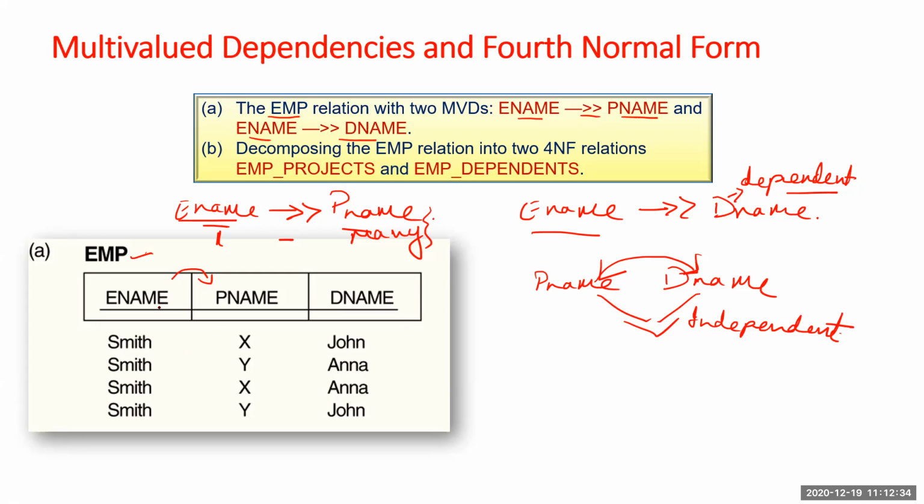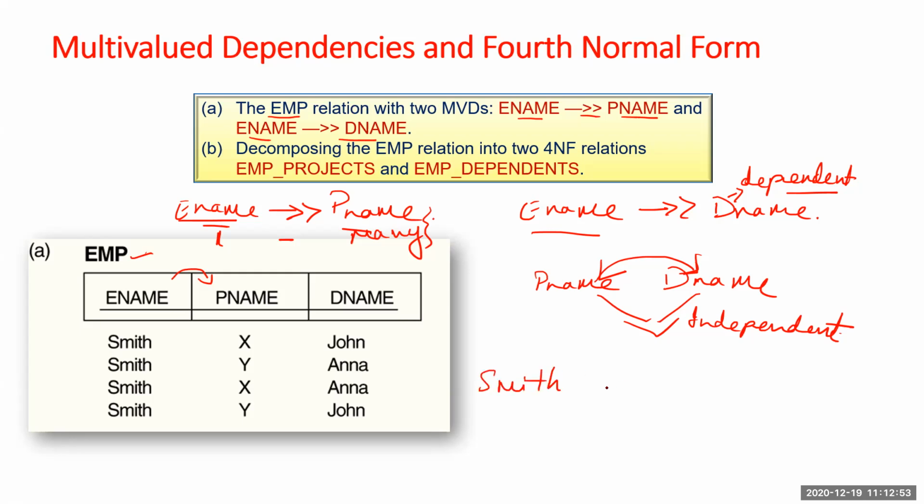Now you understand? These two dependencies are in a single table. So when two such dependencies, each multi-determining another attribute, are in a single table, how will the values be? Let's check here.